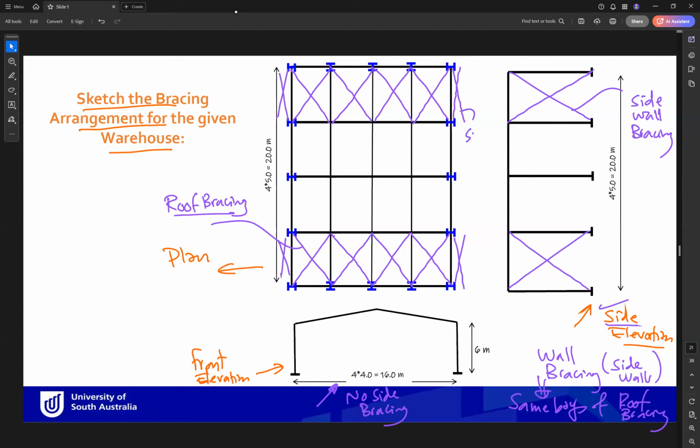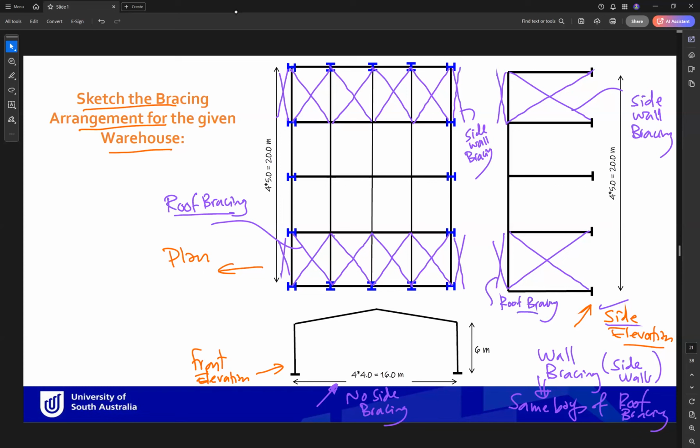So this is the indication of side wall bracing. And similarly, we will add a small X here on top, and a small X here on top. This small X shows the roof bracing.